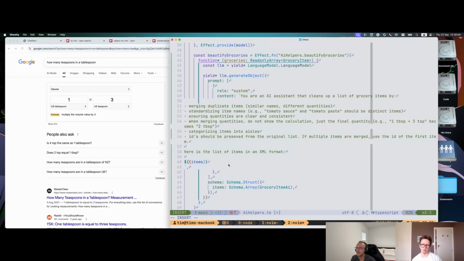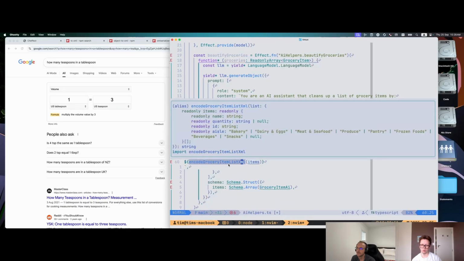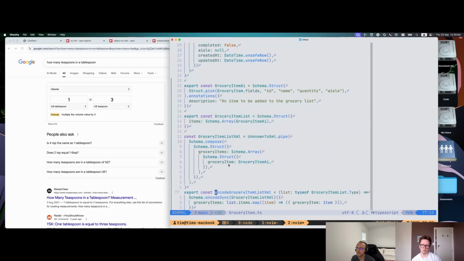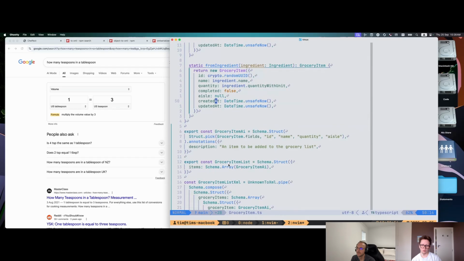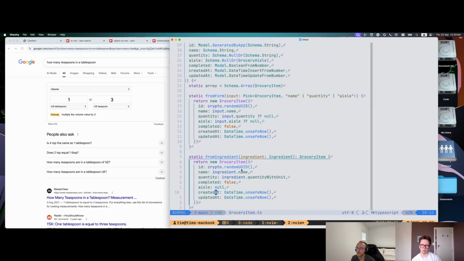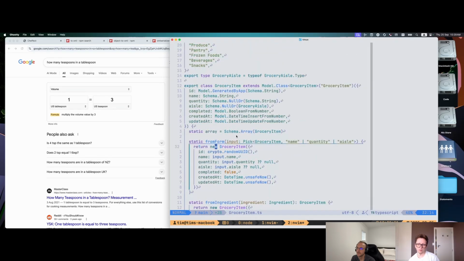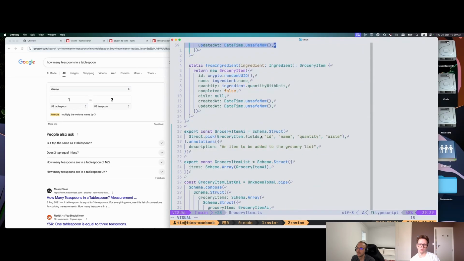This will be encode. This probably needs a helper. Well, I guess that should be assignable to this.